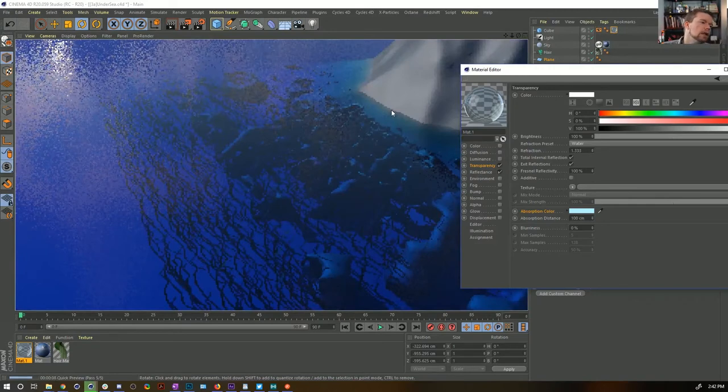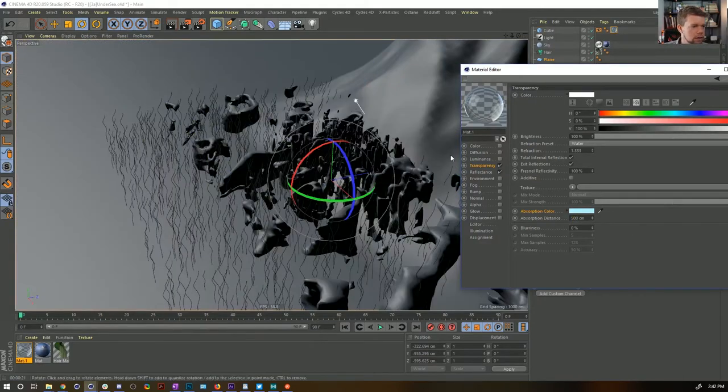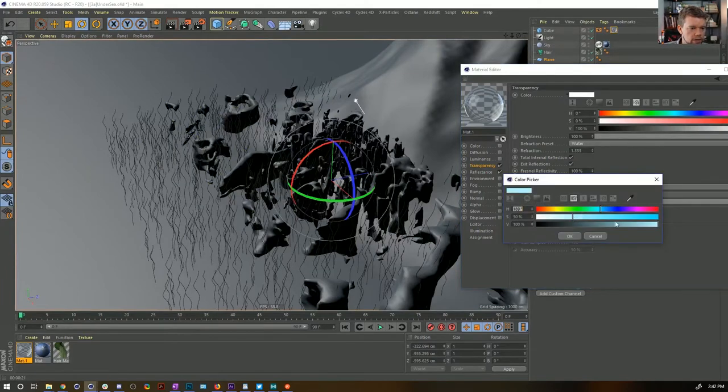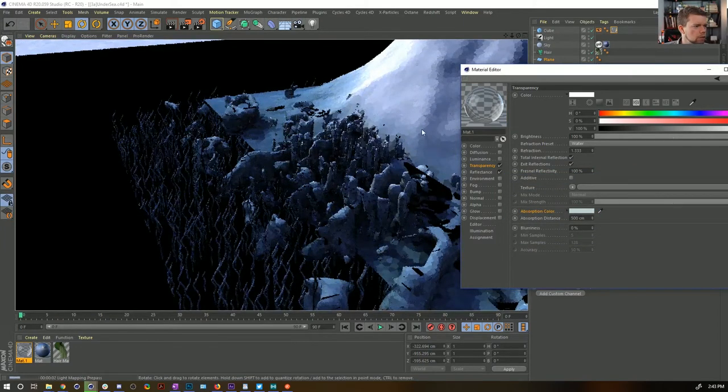And now you can see that it is becoming very blue and very transparent very quickly as that starts falling through. And it's going to look really cool on the edge there. But our absorption distance is pretty thin, so I'd probably set that bigger, like 500. It's always going to be pretty intense, so you've got to go really easy on your saturation if you don't want it to be overwhelming. That seems a little better.